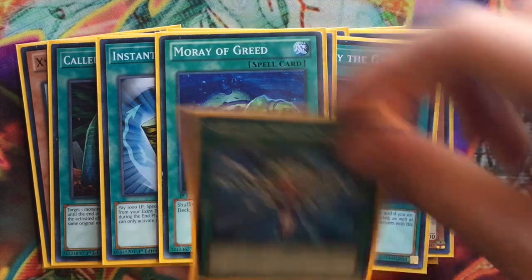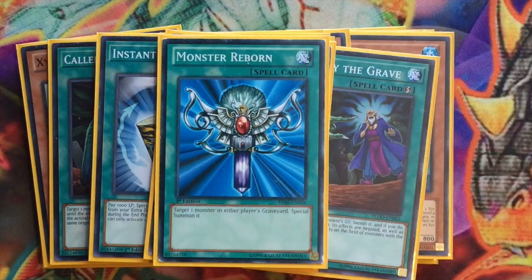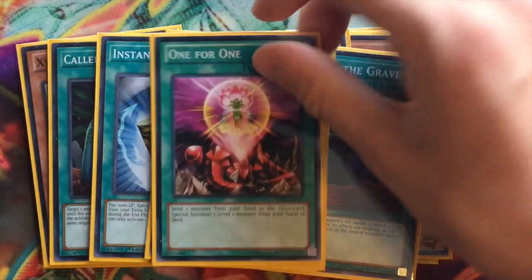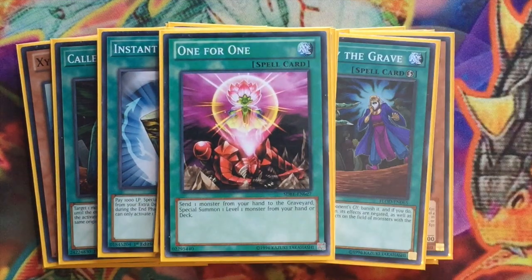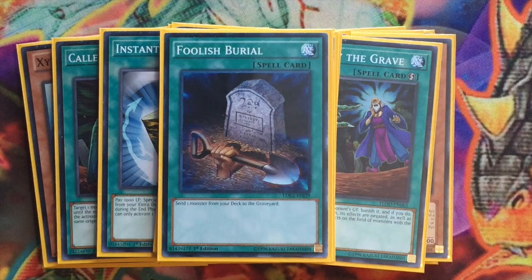Then on to other one-ofs. One Monster Reborn as a way of getting Coelacanth back and other stuff. 1-for-1 to get into Patina Princess, and also you could pitch the Coelacanth with this as well. And then Foolish Burial. Main targets are the Coelacanth and just usually trying to get that to grave.